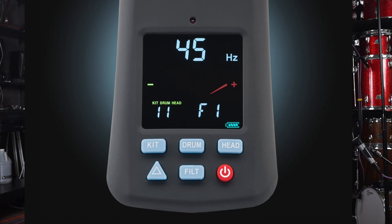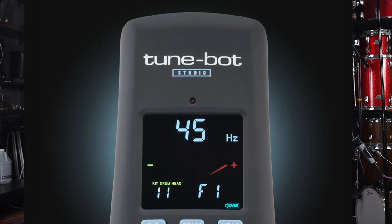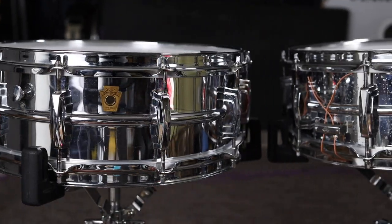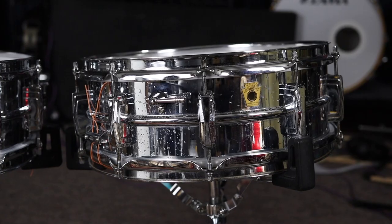I used a Tune Bot to make sure that all heads were absolutely identical. Each drum, I think, has certain, to my ear, strengths and weaknesses. I wish I owned them both, but I don't.